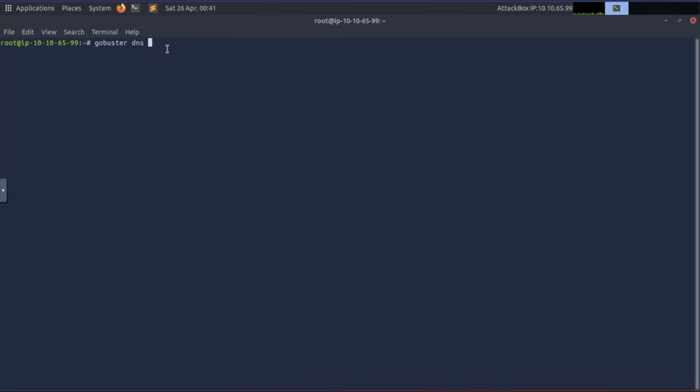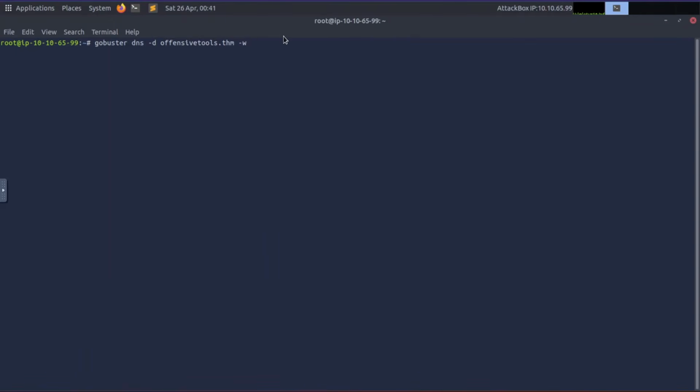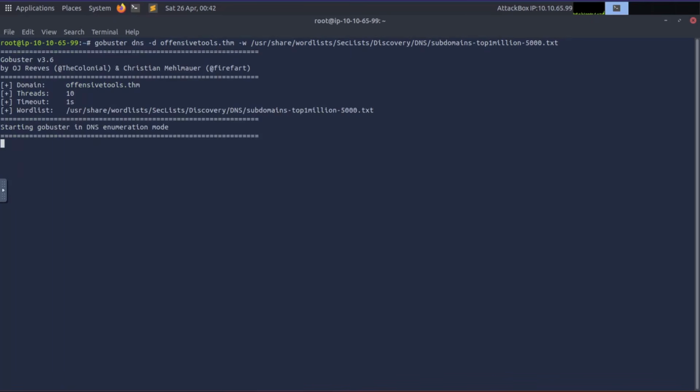We're going to do a -d, and then we're going to paste our domain. And then we want our word list, which I should have just copied from this example because I don't want to type out that whole word list. So I'm just going to copy that and I'm going to paste it in here. And there's our crazy long word list. So we're going to run this command.